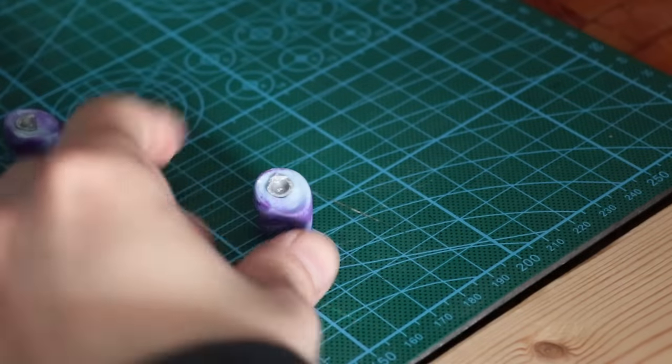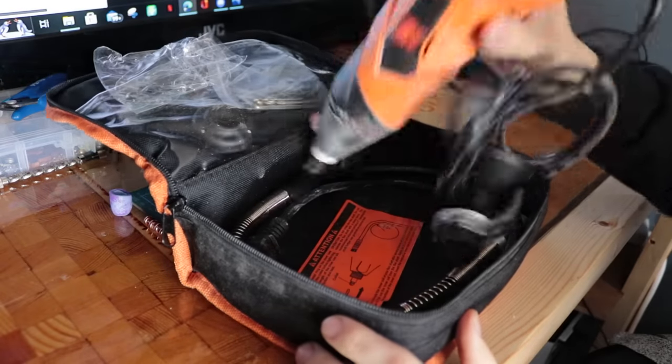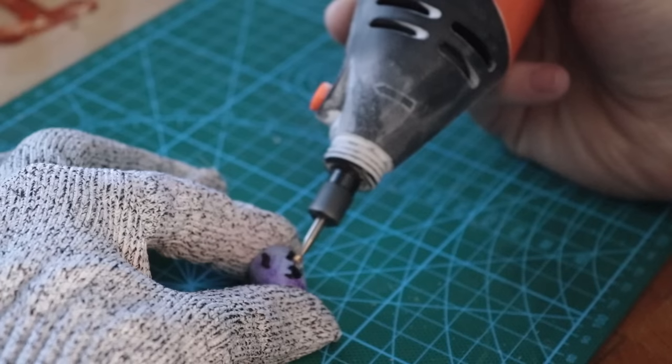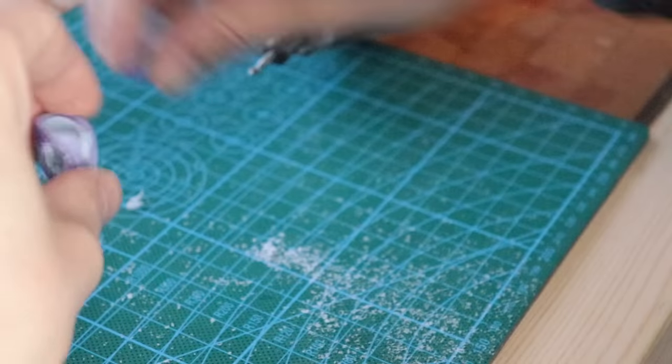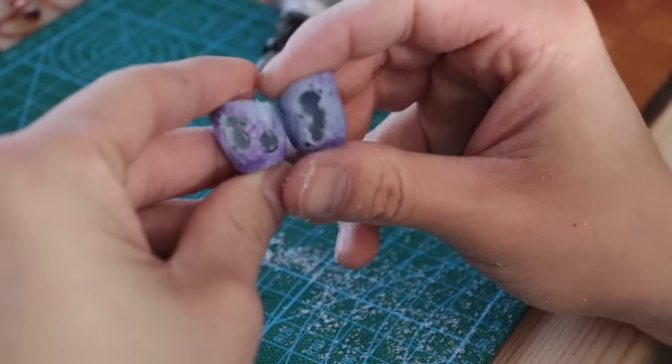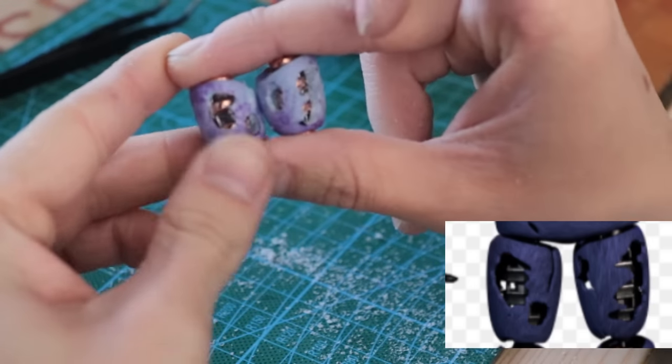After making that, we can drill a hole through the leg, get the power carver, and make it exactly the same as it is on the picture. And we can squeeze this in, and then I think you can get a rough idea of what I'm getting at right here.